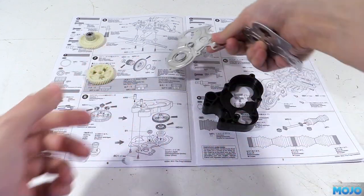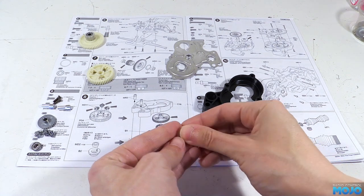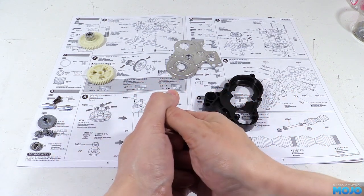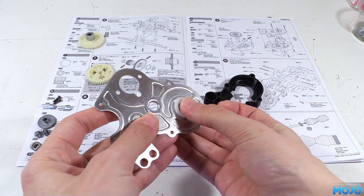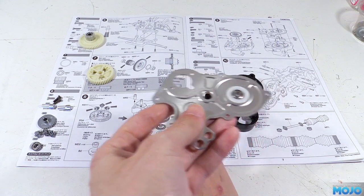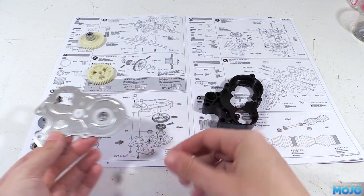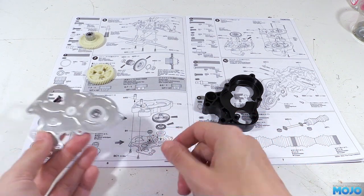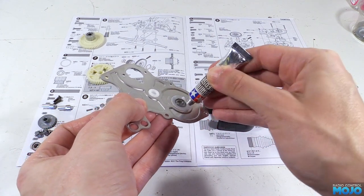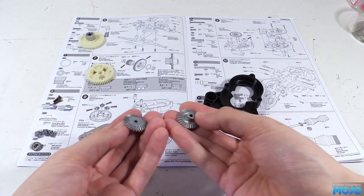First little job is to press a bearing into the B2s, so they're ready to fit. We only need the one of them in this step; the other one gets fitted in step nine. The B2 fits in the large hole in the gearbox cover. It's got a tab and a notch, so you can't really get the position wrong, just make sure you've got it on the right side. In the small hole near the middle we pop in a B1, which will act as a support for the spur gear shaft. Now it's not a bad idea to run some grease around the top of S2, just in case there's any rub on the bevel gear. It'll also help a bit with assembly, as it's going to keep the gear in place.